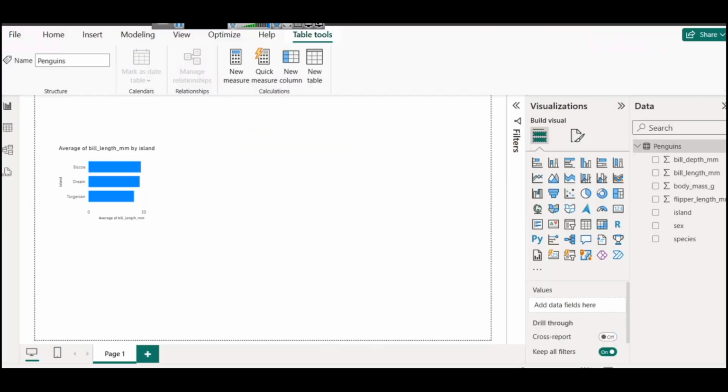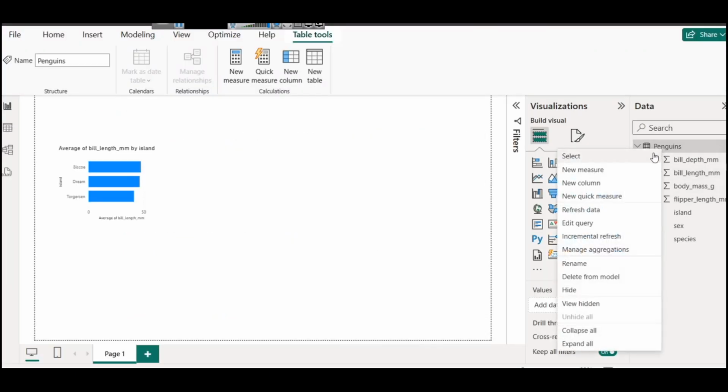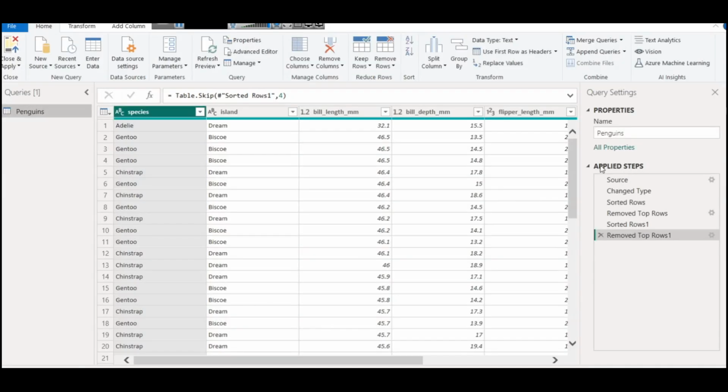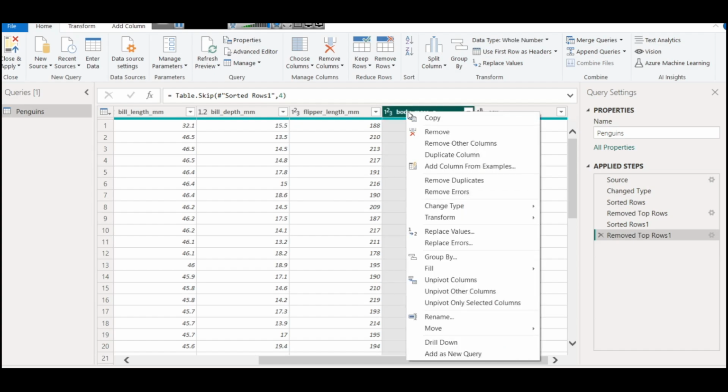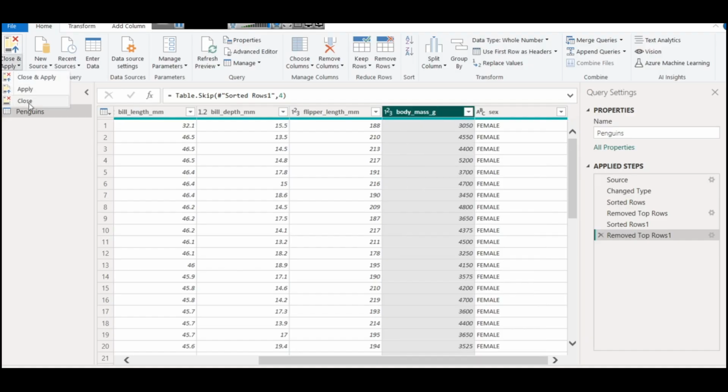To remove a column, it is very easy. Just edit query and whatever column you don't need. Let's say we don't need body mass, although we do need it, so we can right click and remove that. So this is something that you can easily do.